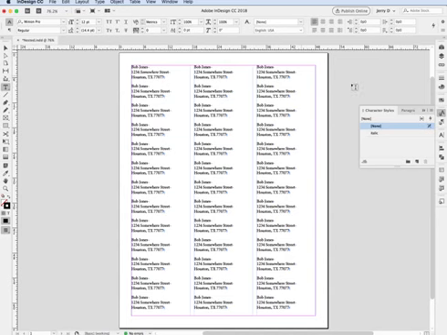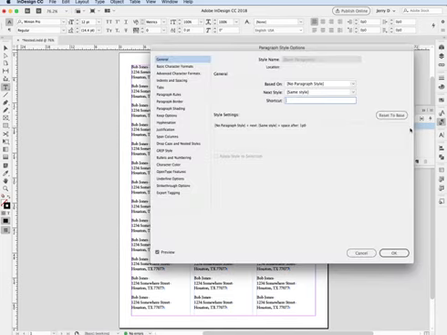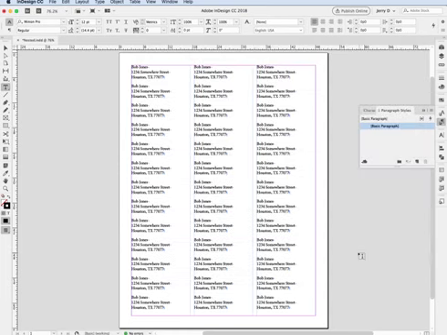Okay, next up I'm going to take a look at my paragraph style, and you're going to see everything here is basically the basic paragraph style, which is Minion Pro regular. That's the paragraph style. So nothing is selected, and I'm going to double click on the basic paragraph. Before I do that, let me show you something. If you notice, I'm going to zoom in and you can see this.